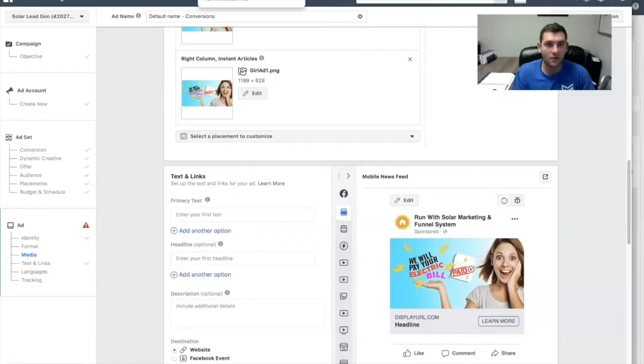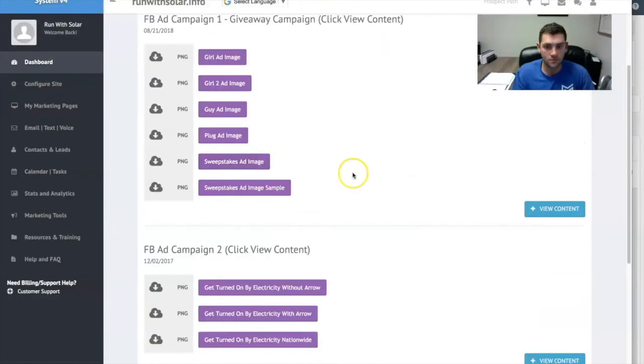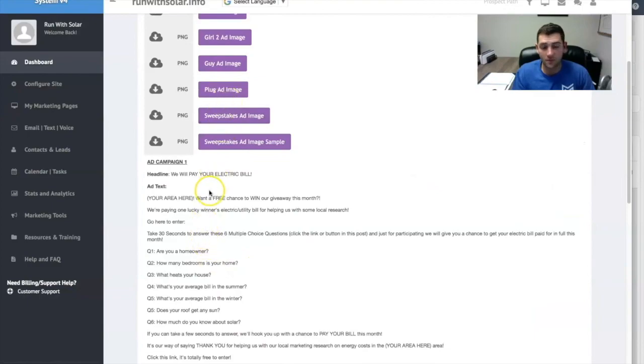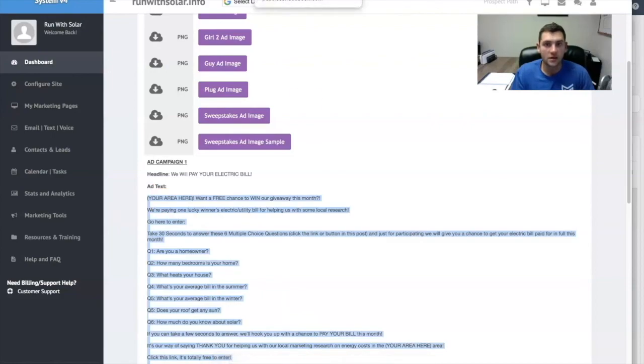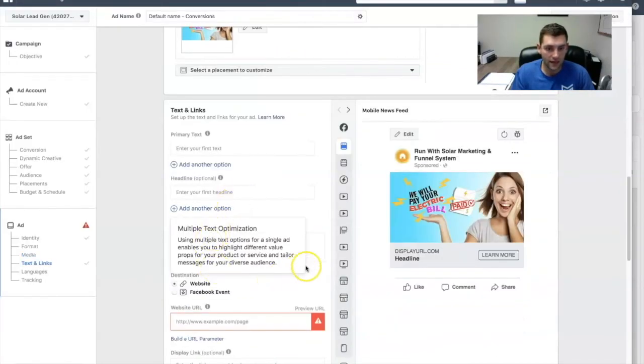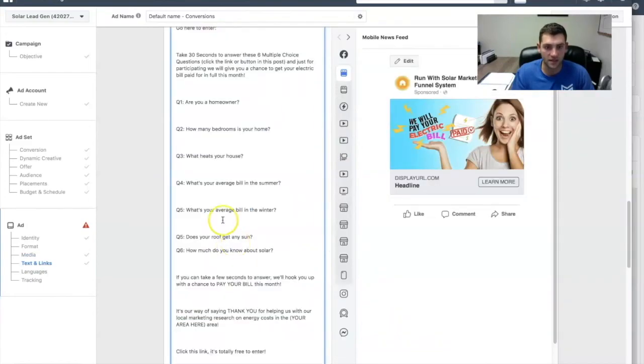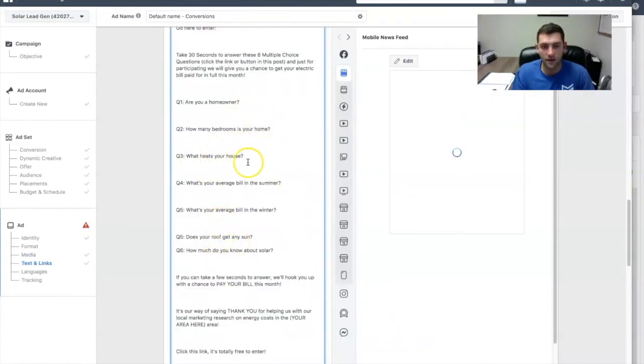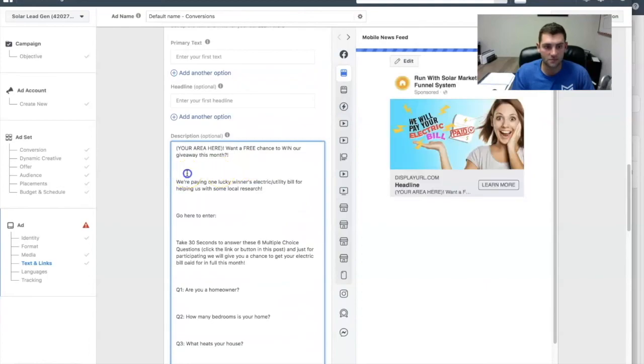Bye. Now, we're going to go back over to here. Click on view content. We got to pop some copy in here. So copy is another word for text. All right, so we're going to click this, click copy. And right here in our description, we're going to paste that in. See how it got all weird formatted? Don't worry, I'm going to show you how to clean that up. Check this out.